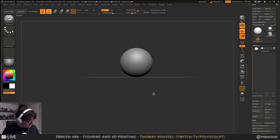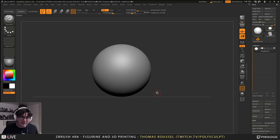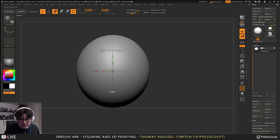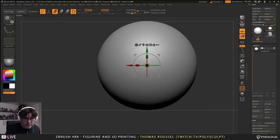Let me remove my perspective. Today I will start mainly by building the body, perhaps the face at the same time. I don't know yet exactly how far I will go today, but let's start anyway. I think I will go for a character who is quite adult, not really a kid. I think I go that way. Okay, let's start with a sphere.